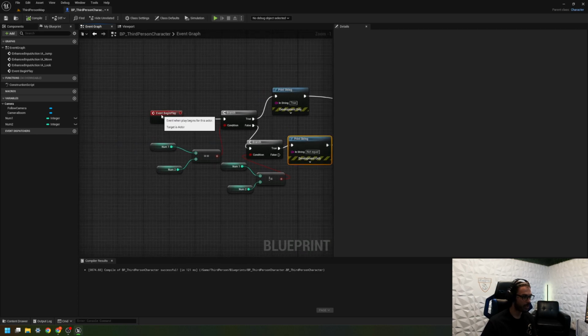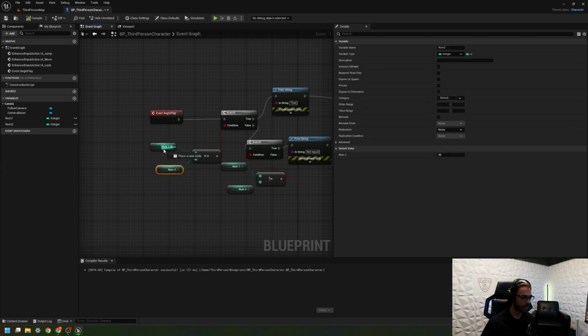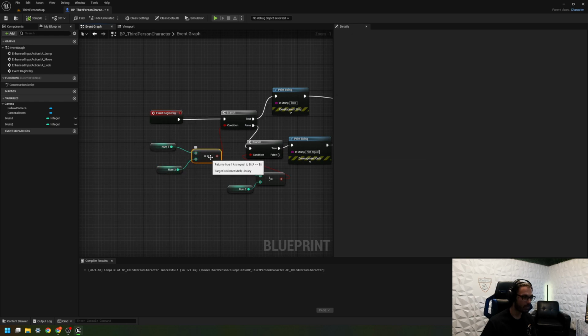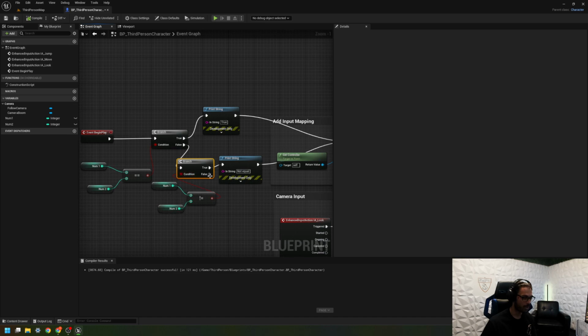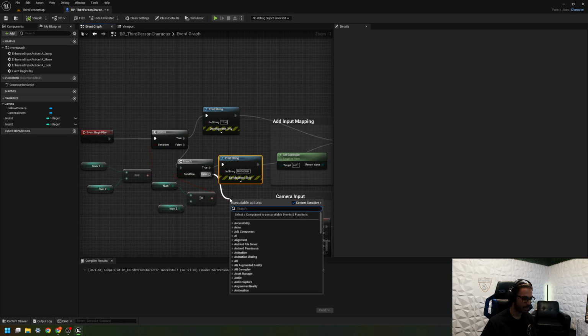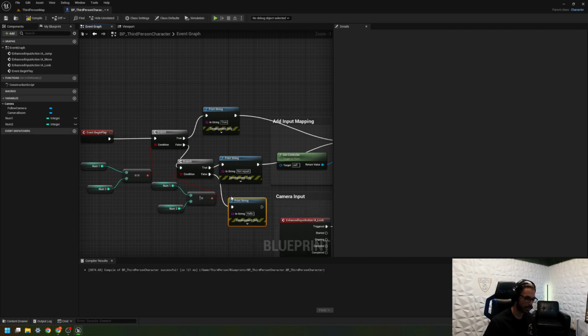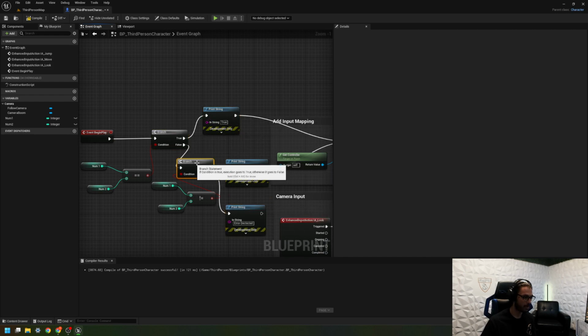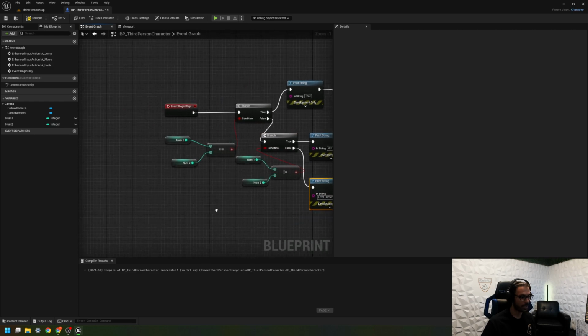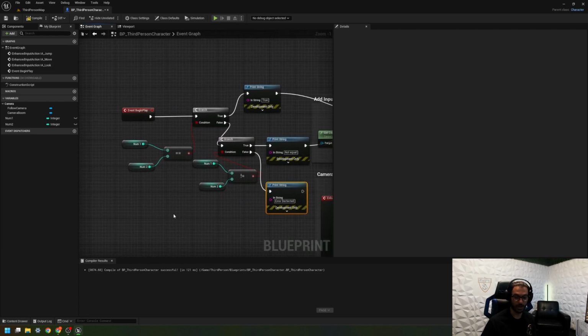So one more time, the game is going to begin. It's going to check it, see if these two random numbers I created are equal. In this case, they are not, so it will not print this. Instead, it will go to this execution pin and it will print these are not equal, so this will return true, and it will say not equals. And then if all other cases failed, you could even print something like error detected. Right, and this would be your else case. So this is the if, elif, else. And that's how you can kind of think of this if you are from another programming language.